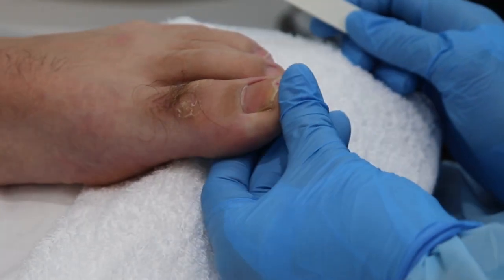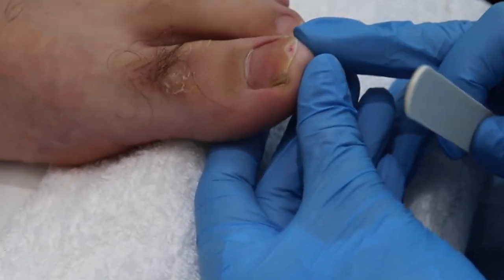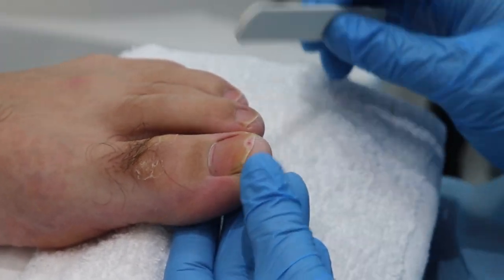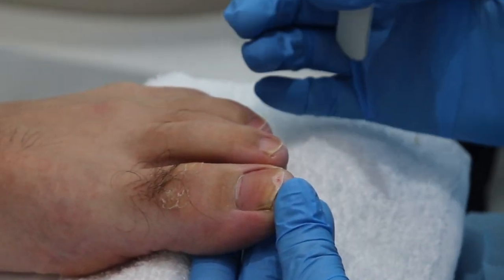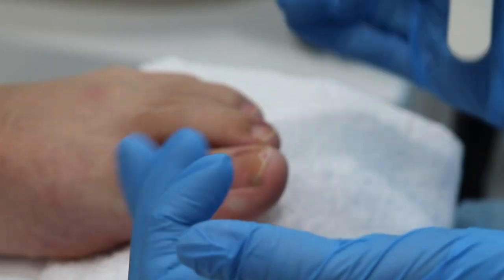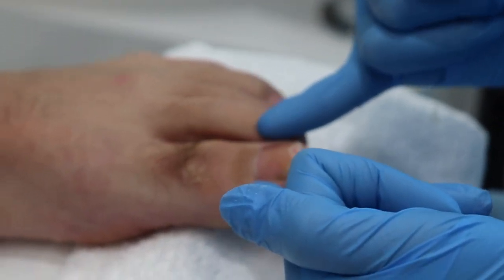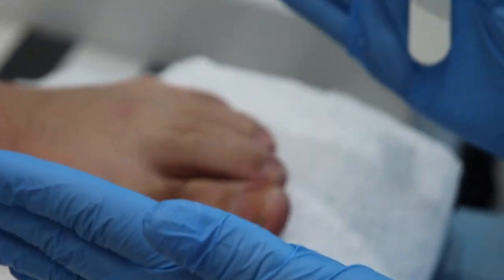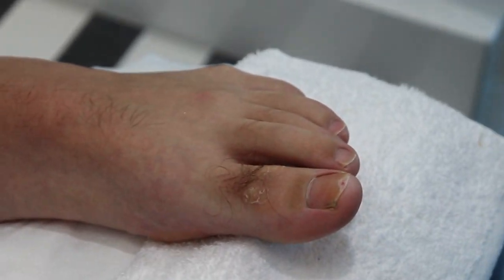When's the last time you cut your toenails? Mainly this one. Maybe a couple weeks ago. Okay, so I'm going to try to really bring back the square shape to it, given just how much length we have. So the main thing is square and straight. As the nail starts to push out, when we file it in a straight, square shape, it kind of teaches the nail where to go.